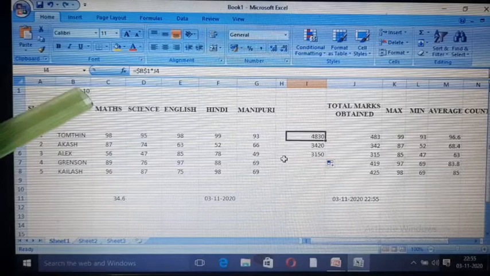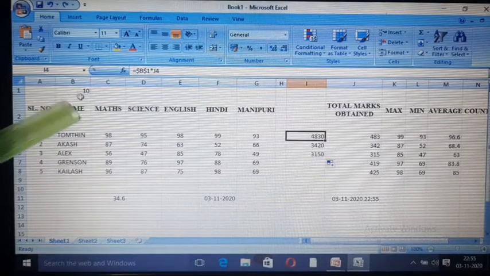But this B1 is not changed. It does not become B2, B3, B4.